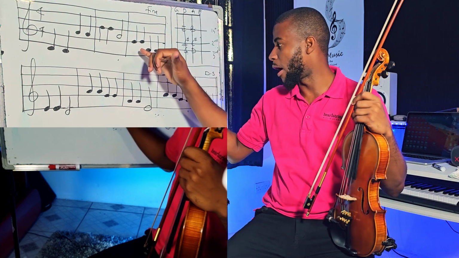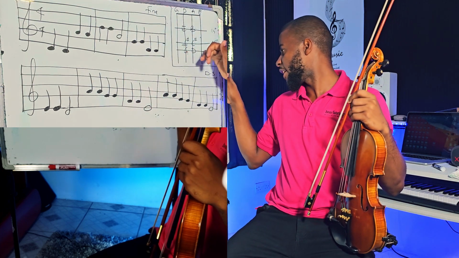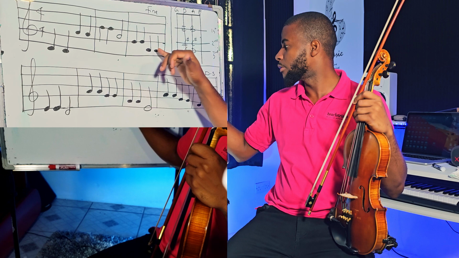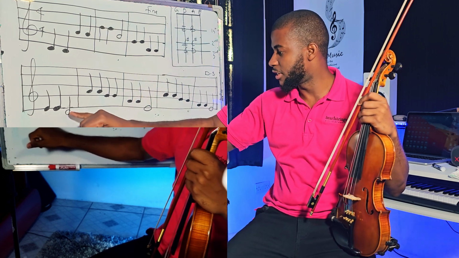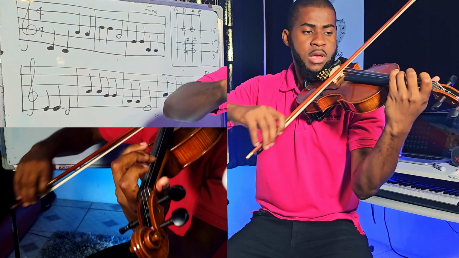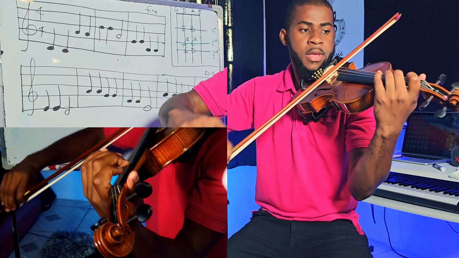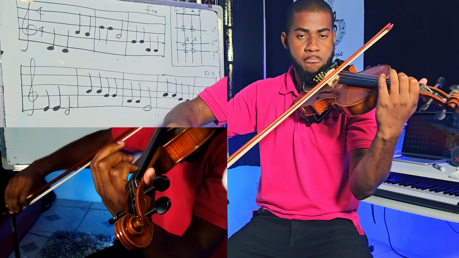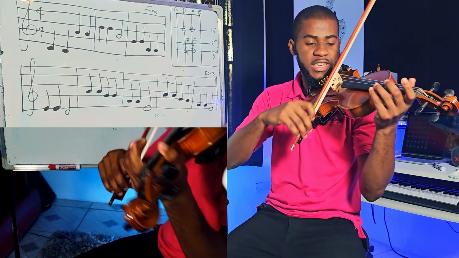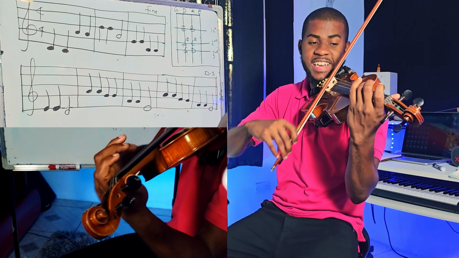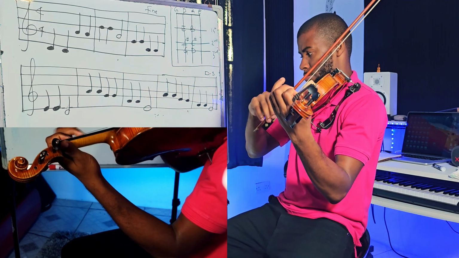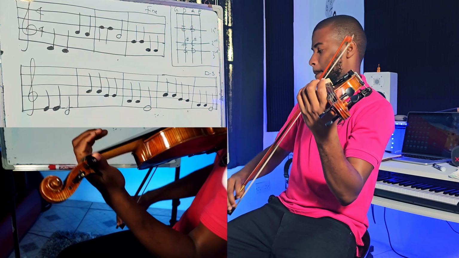From what we've learned so far, that 3rd finger on the D string is right there, and that's your G. After that, you have your 2nd finger, and then the 1st finger is on the D's. So let's go from right there, and then the F sharps. And after that, you have your A's again. I'm just gonna play to the end now. Same thing again.